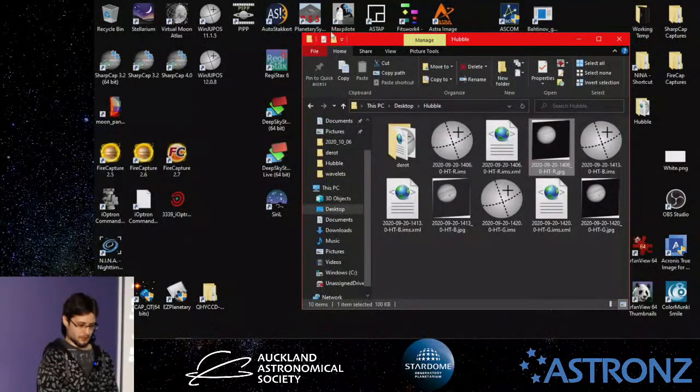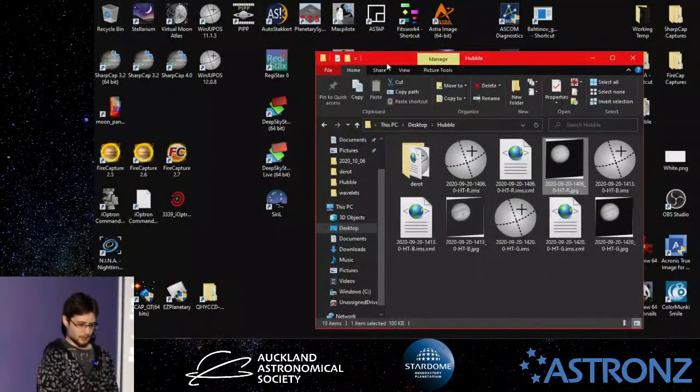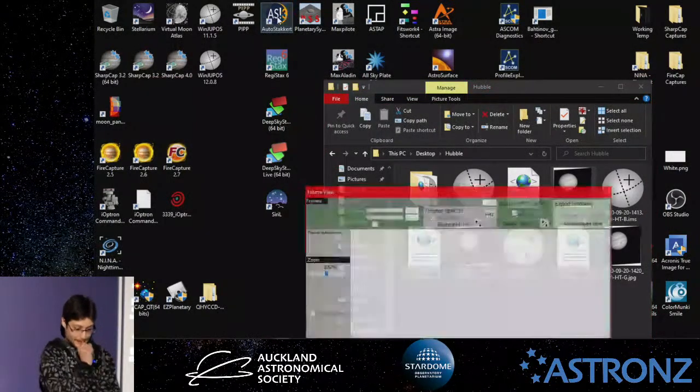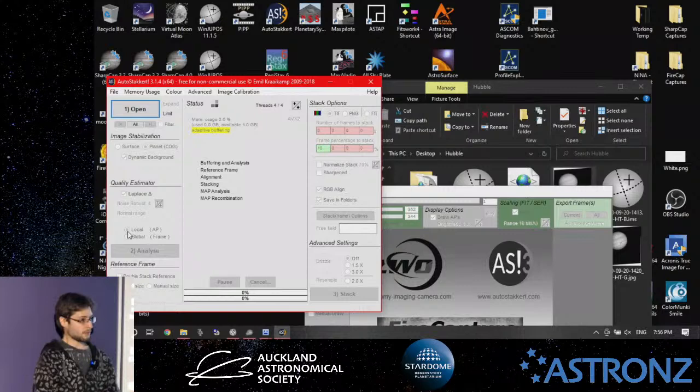I'll just bring that up. Where are we? I know I've got it on here somewhere. There we go. If you have this little box here ticked, quality estimator, it's actually making a composite of your image. It's taking the best part of the image for each alignment point box.